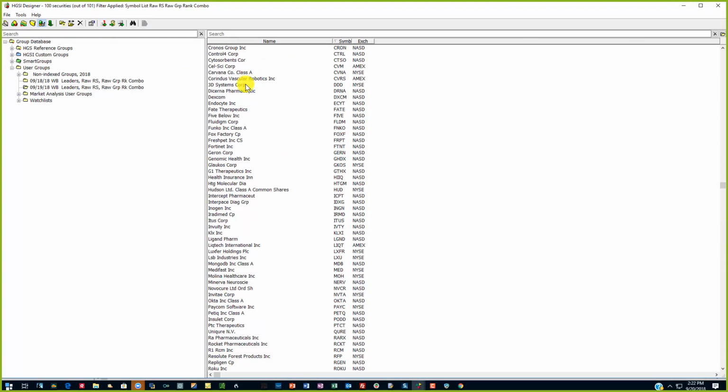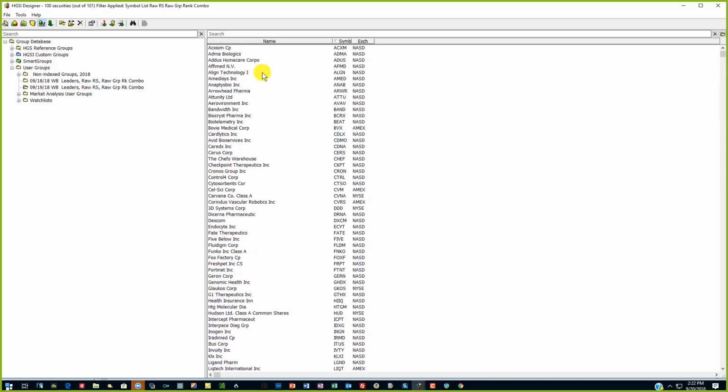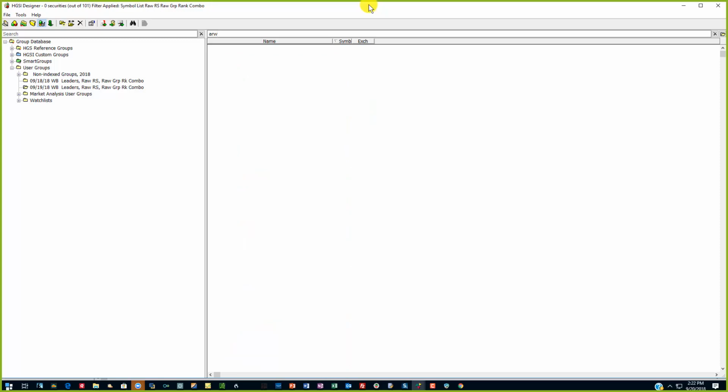I'll just sort by symbol. And then I'll type it up here. And then I'll click over here on this folder.